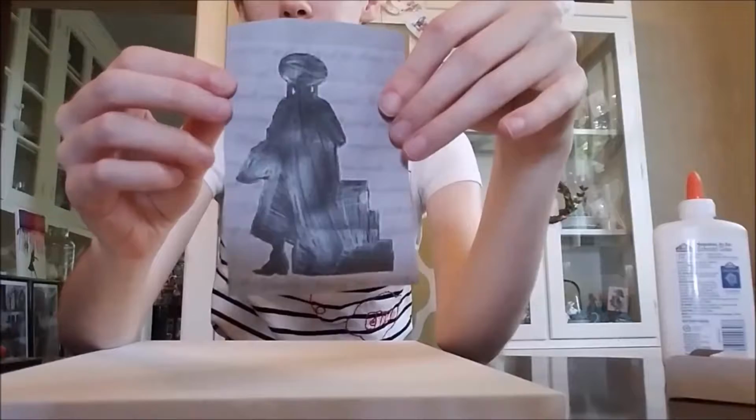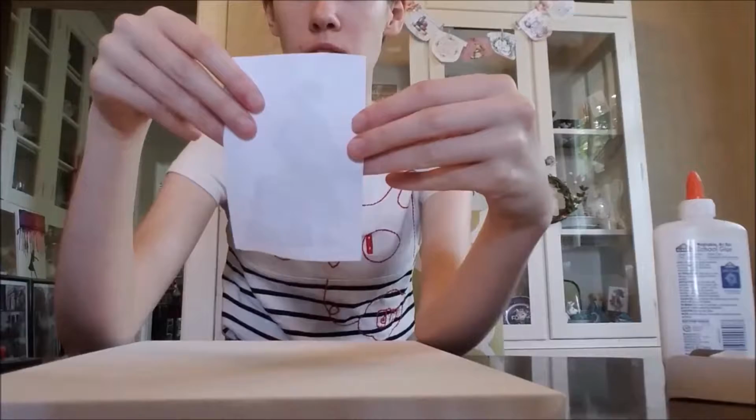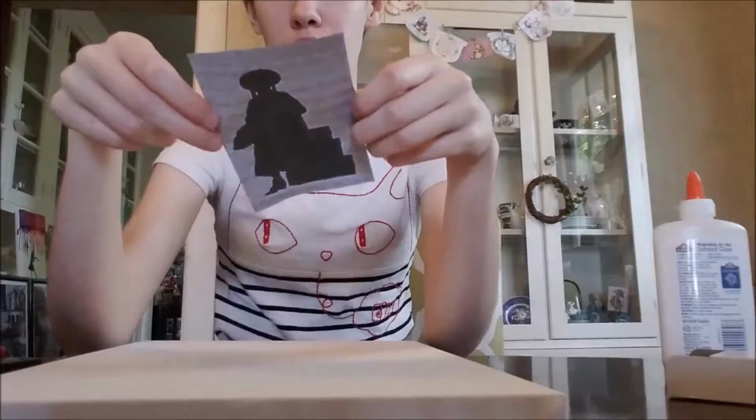Thoroughly traced, you are going to flip her over wherever you want her on your canvas. This is where you need to decide where you want her on your canvas, and then you're going to trace it again on the side so that all the stuff that pencils are made out of transfers onto your canvas. Let's do that.